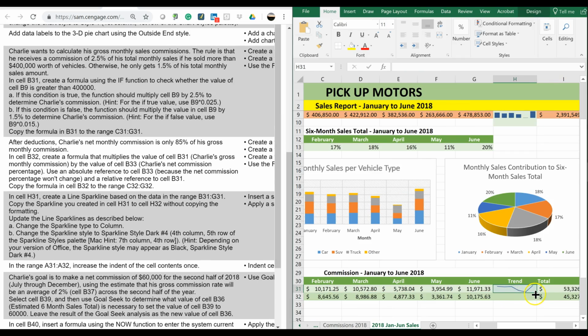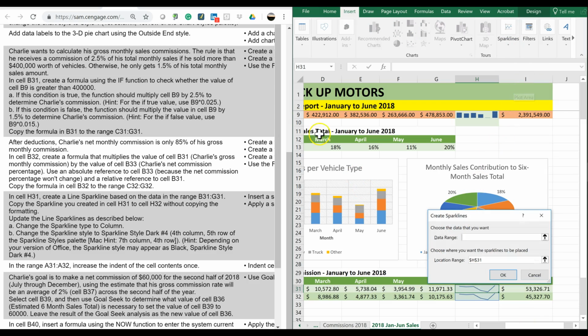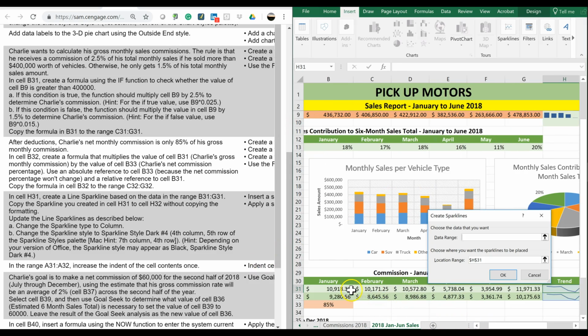Looks like you started the spark line and just needed to fill it down. Okay, now the spark lines do need to be changed to column spark lines, so I'm just going to go to column and select that.